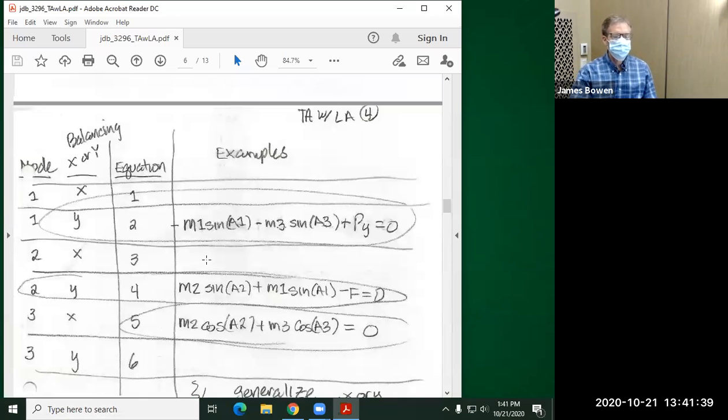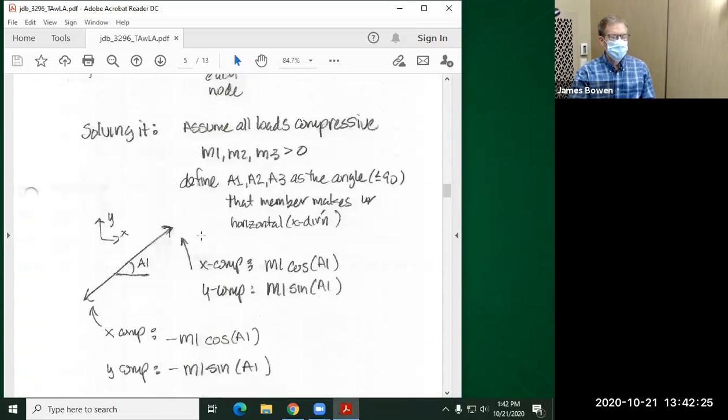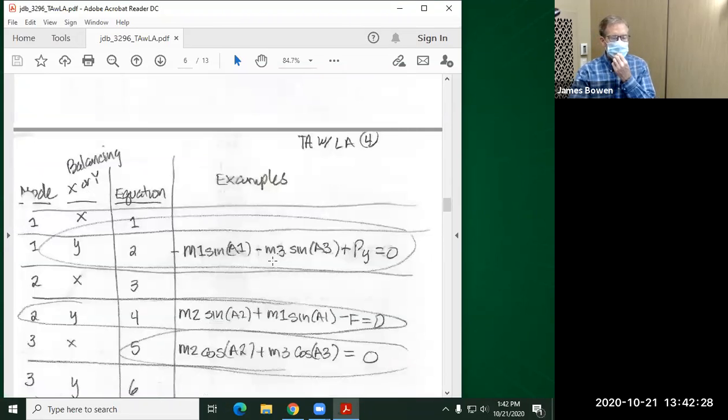Just as our example here, for the Y force balance at node one, that's sines of the two angles and M1 and M3. This is member one and this is member three, that's node one. So we'd have the angle that this makes to the horizontal axis, the angle that this makes to the horizontal axis. We're assuming that everything's compressive if it's greater than zero, so it's pushing on the nodes, and you come up with this force balance equation.